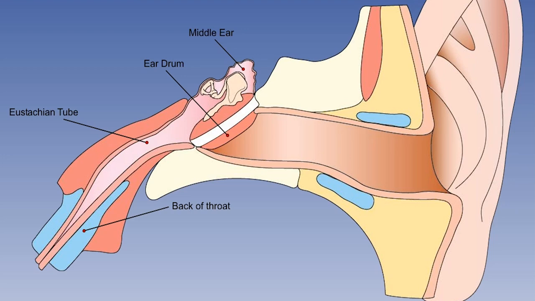The middle ear is filled with air, like the auditory canal, but its connection to its air source is the eustachian tube, which exits in the back of the throat. The pressure either side of the eardrum can therefore be equalised, even though the source of air is different either side of the eardrum.